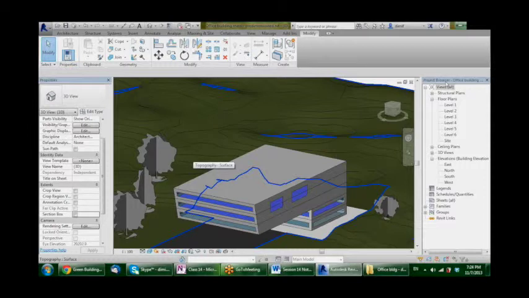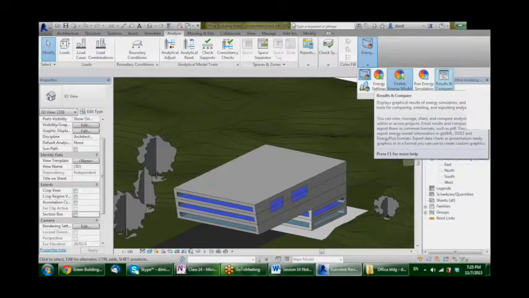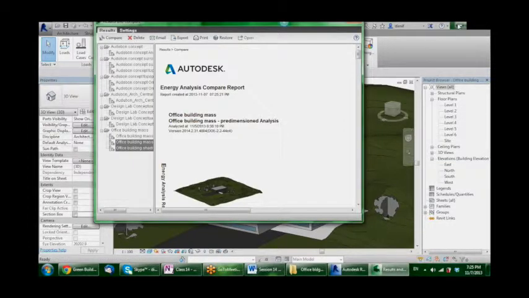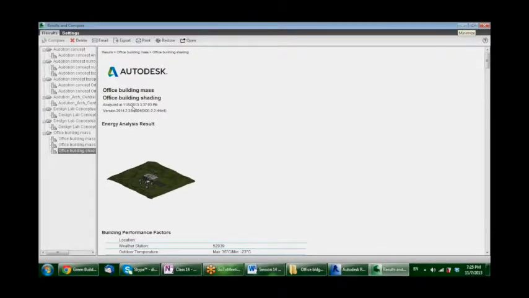Any comparisons you had and everything. This guy here uses the Green Building Studio energy analysis engine, which can also be found online. So if you go online, you go to gbs.autodesk.com and log into your account, and the home page basically shows a list of all the projects that you've analyzed. And if you click on any of those projects in the list, you can access more specific simulations and options for that project.